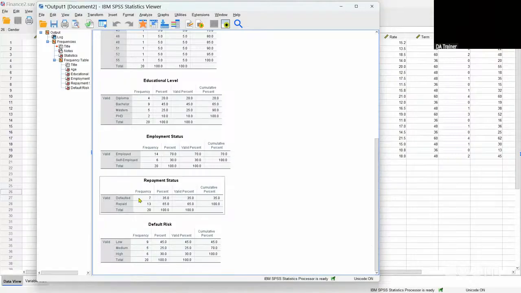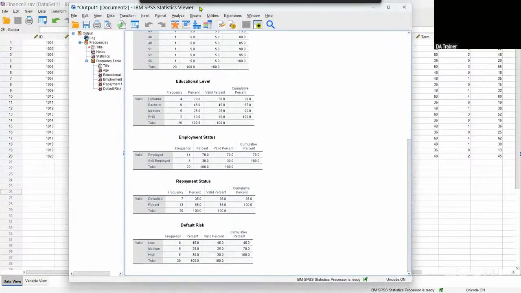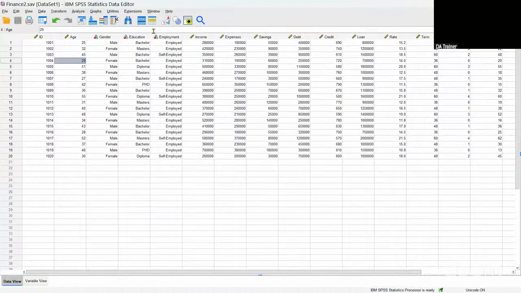So already under the default persons, we still have 1 person that left it, and then we have 6 persons that are high. Okay, but this is just to tell us the total number of each variable, indices that are found in the data sets. So this window you are seeing me move up and down is the output window, while the data set window is our data window. Okay, so at this point now, let's continue our analysis.